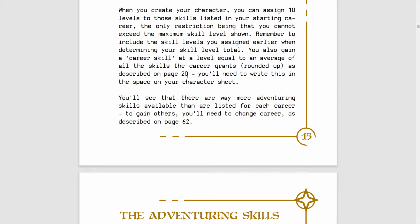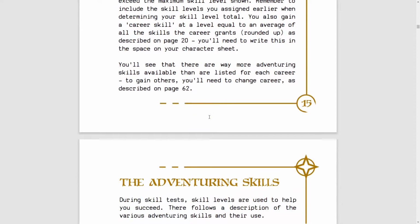Because you can change careers in this game, they want you to keep track of how far you've progressed in a specific career before you've done that. And it adds a generic skill. So say you're a watchman or a rat catcher or something, and some situation in the game would apply very broadly to your career because of your competency or because that's the job that you do. You will roll your career skill instead of a very specific adventuring skill like dodge or sense or something. So we'll take a look at those as well. Yeah, there's so much yet to come.